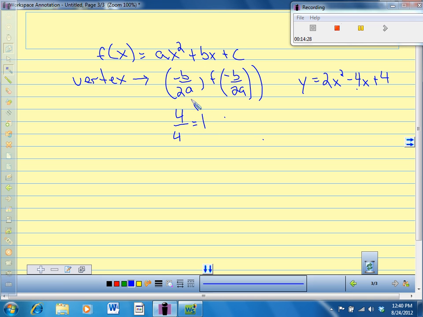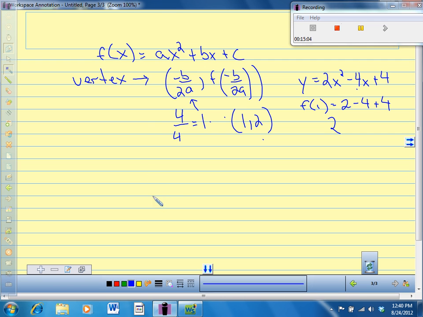So I get that this point is 1. So that's the x-coordinate of the vertex. And the y-coordinate of the vertex is what I get when I plug 1 into the function. So I take 1 in here. So f of 1, which is f of negative b over 2a, is equal to 2 times 1, which is 2, minus 4 plus 4, which is 2, right? So the vertex goes through the point 1, 2. Yeah? Okay? And so I could graph that parabola, at least I know the vertex, I know it's kind of squished, and so on and so forth.